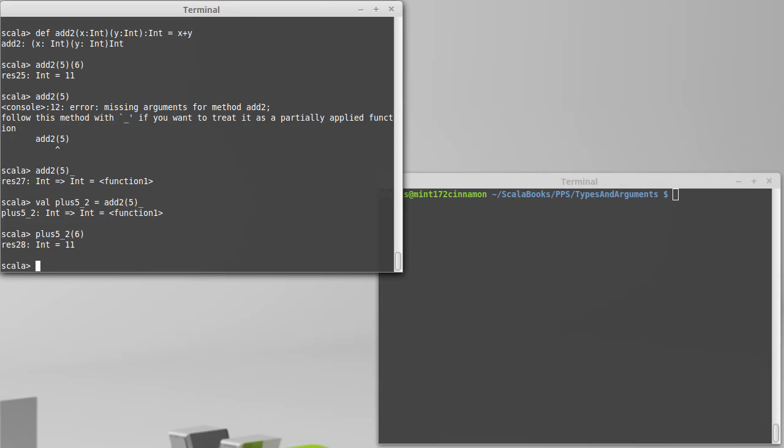Okay, so that's an example of the currying, but you might wonder, why would I ever want to do this? Well, there are a few reasons why you would want to do this. They come around because of some of the things that Scala does or doesn't allow you to do with various argument lists. We recently saw the variable length argument list, and we said that a variable length argument list has to be the last thing in the list.